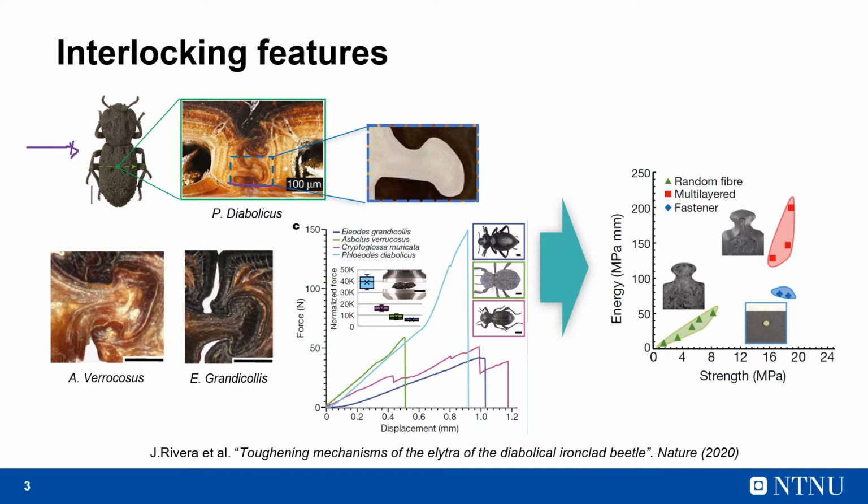Specifically, the authors proved that together with the composite material, with fibers, reinforced material, and with an interlocking feature inspired by the beetle, such a joint can reach high energy and is much tougher than the classical joints present in the aeronautical field, but having about the same strength.